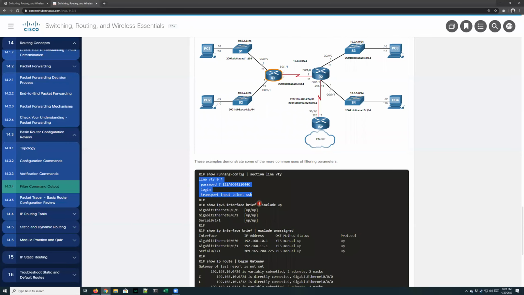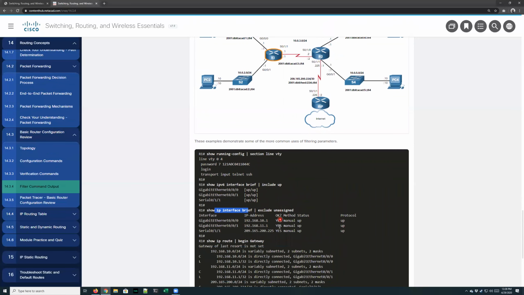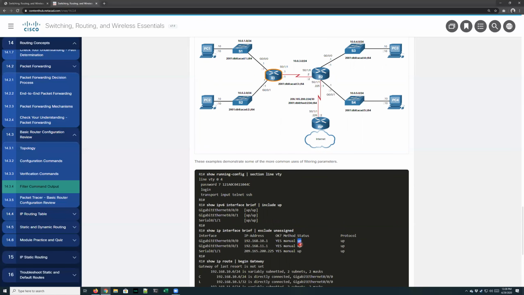You can also do the pipe and the include command and just say up. So for instance, if you did this on show IPv6 interface brief or show IP interface brief, it would only show you the interfaces that are actually up. On this one, they just decided we're going to exclude the unassigned interfaces. So anything that doesn't have an IP address, don't show me it. So this one's using exclude.